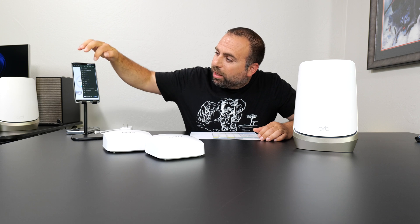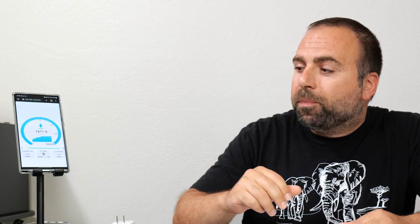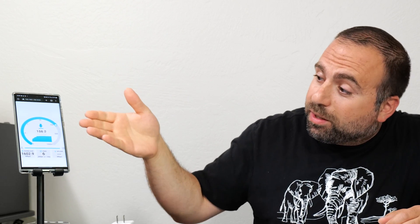This is my Galaxy S22 Ultra, which is a Wi-Fi 6E compatible device, so it operates on the new 6 GHz band, which is much faster than the 5 GHz band or the 2.4 GHz that you typically see. It has to be a Wi-Fi 6E compatible device to work on the 6 GHz band, but it's crazy fast — this is actually faster than gigabit speeds on Wi-Fi.